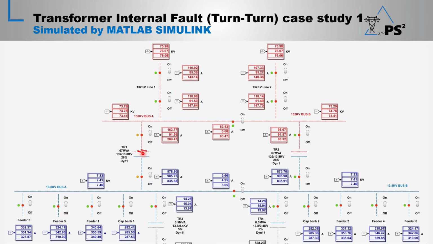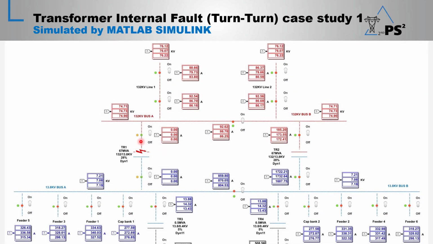Now the fault happens in 1U 1W in transformer number 1 HV side. So now we can see the fault current taken from the network. The fault signal is now available, the trip signal is available in HV and LV side, and after the time delay, we can see that the breaker tripped in HV and LV and isolated the fault area from the network. We can see the other components in the network are still in service and did not trip, no wrong trip or wrong operation.